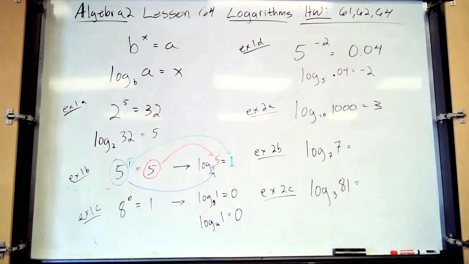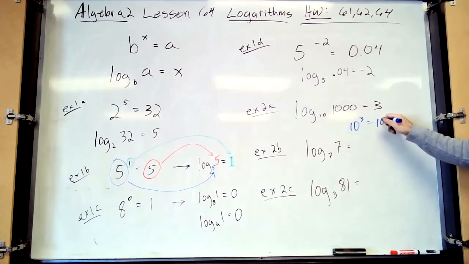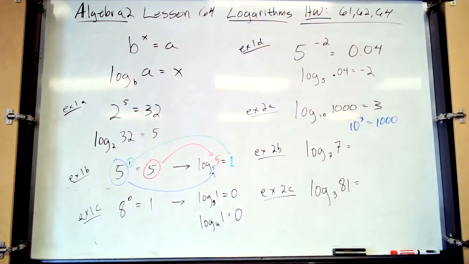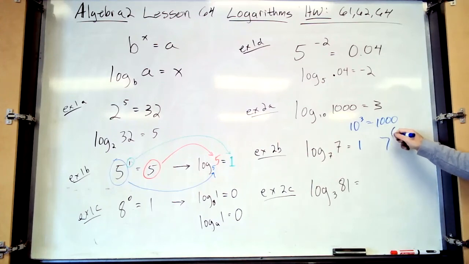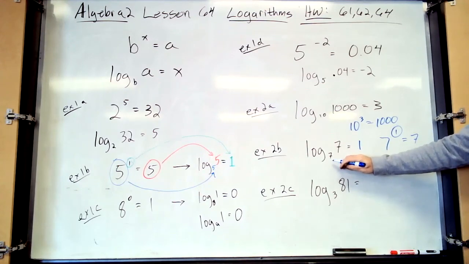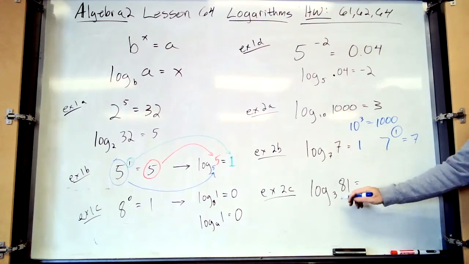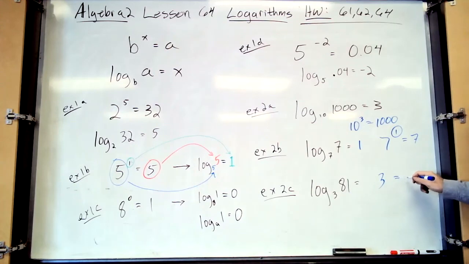Not B. B. Okay, so how do you do this one? It's just 10 to the 3rd equals. Perfect. Good. All right. Blank for B would be 1. Yep. Because 7 to the first power equals 1. So remember, this is the base of the exponential expression. This is the power, the answer to that exponential expression. So you can put 3 over here and an 81 over here. What exponent do I apply to 3 to get 81? 4. Okay.